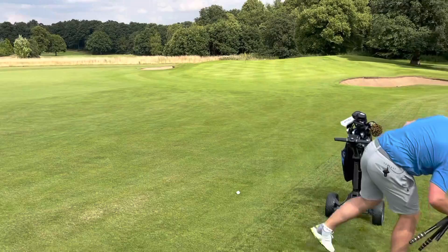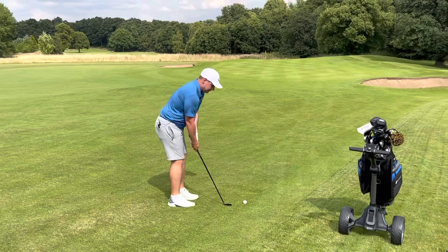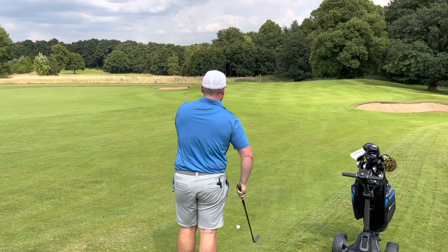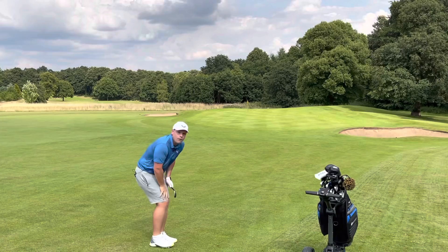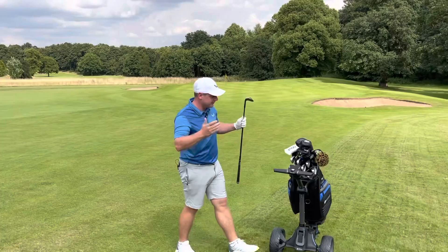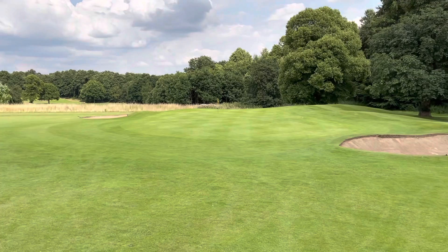A much easier shot, and probably a better angle in to attack this pin as well, James. What club are you going? 54-degree. So landing it a little bit short — about 45 yards. The greens are receptive, but I feel like it's not a shot you want to go long with. Quite happy to have a 15-footer short rather than go long. So he's playing it a little bit short — hopefully it rolls out. If not, he's got a nice uphill putt to the flag. He's played it short, it's turning — oh! He's lipped out and gone to probably 15 feet long. If that would have spun like the other greens, we've nearly made it two, haven't we? Yeah, and you've got a chance on the first hole.